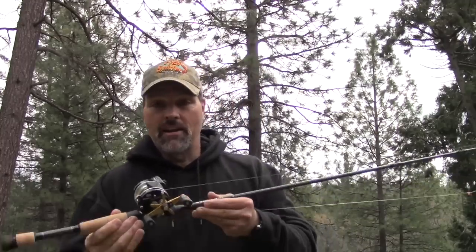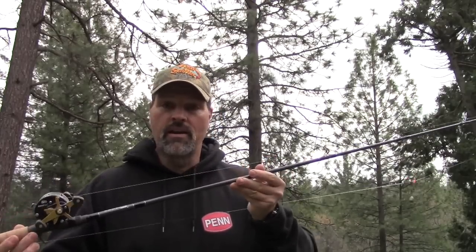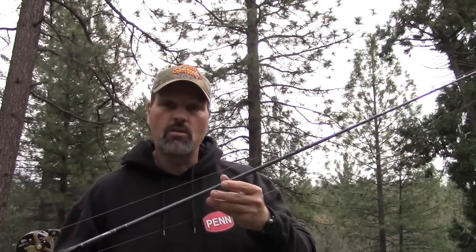If you want to go to Collins Lake and take a break from trolling and drift around with some power bait, or maybe a gulp worm, or better yet a gulp minnow, this is a rig you need to be able to tie and utilize. If you're using it for trout you'll be using a smaller leader and a smaller hook. If you're minnow fishing up at Colusa for stripers you're going to upsize everything, and if you're going for big king salmon in the Sacramento River and tipping it with roe, you match your hook and leader size accordingly.